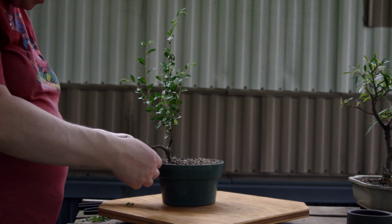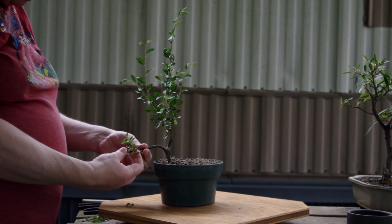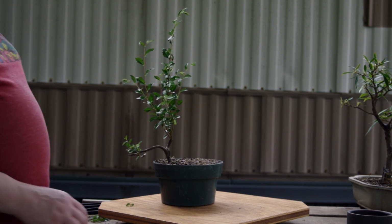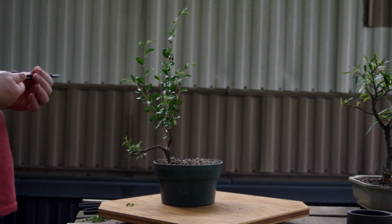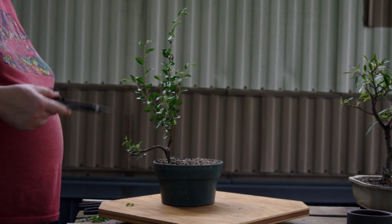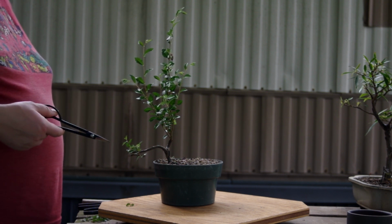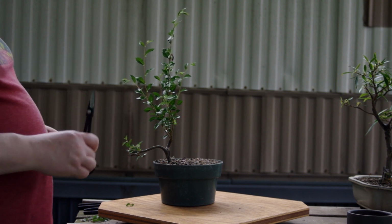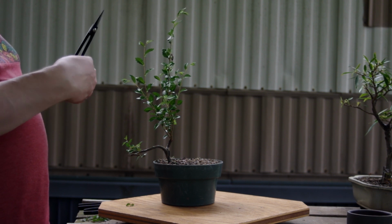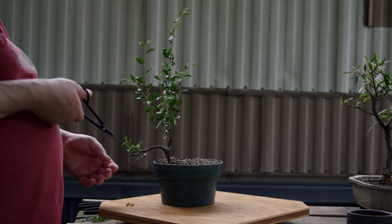So anyways, I was thinking about maybe bending this. I may be able to bend it. I'm looking at it. I don't think so though. If I do try to save it and bend it, it'll be another time, and I will probably just cut this off and try wrapping some raffia on it, and that may be able to bend it enough to make it look better. I don't mind a little bit of a tighter bend on it, but this is pretty much 90 and it's not going to look good.